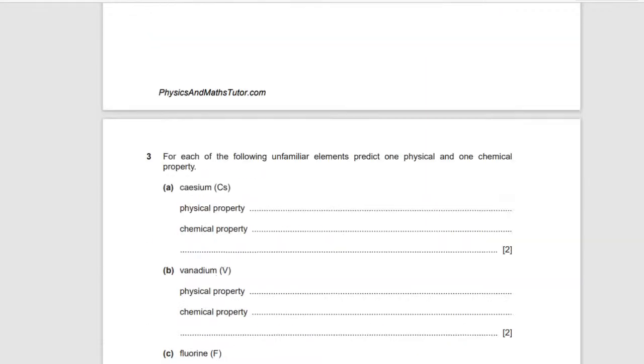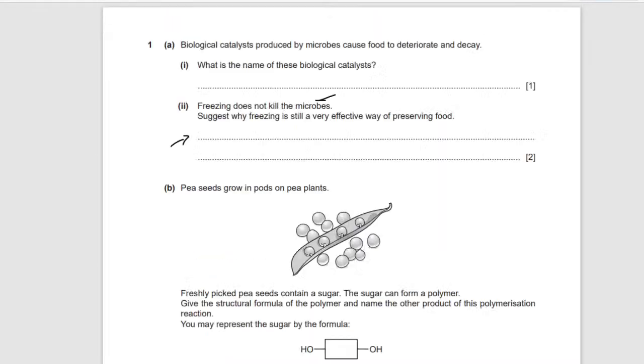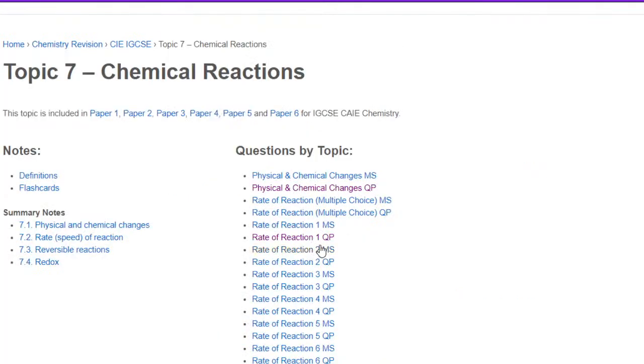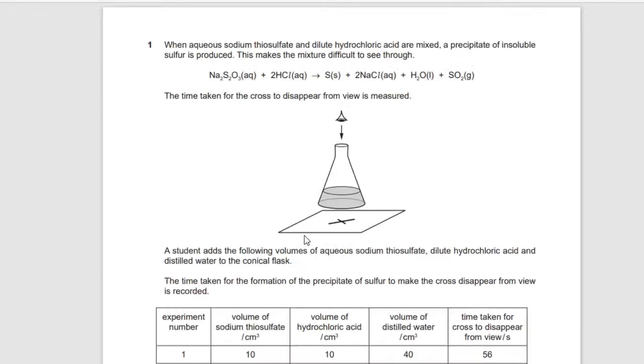Okay. So that was just a few questions that are related to this. So hopefully you understood a bit of it. So let's do a rate of a reaction question, and hopefully we can do something from here. But before that, let's see if we have finished the rate of a reaction.